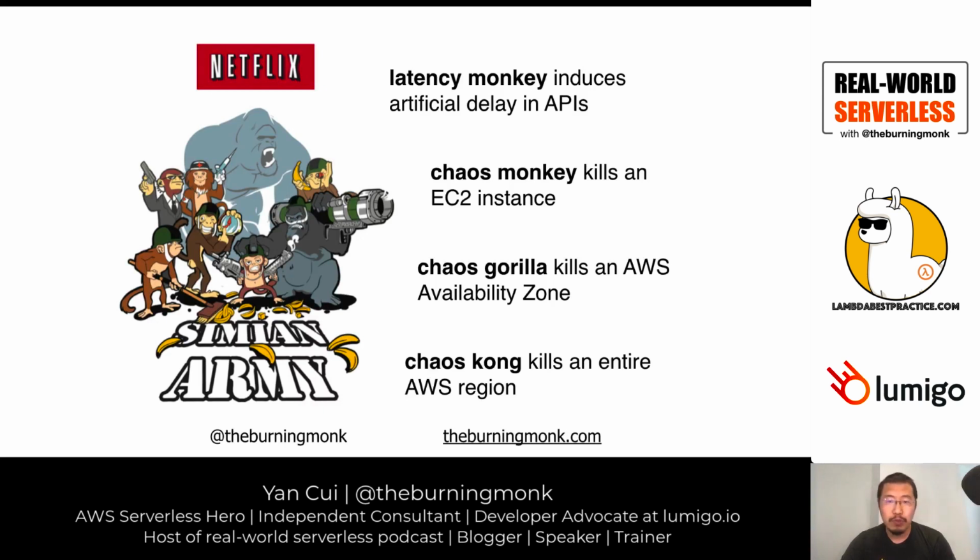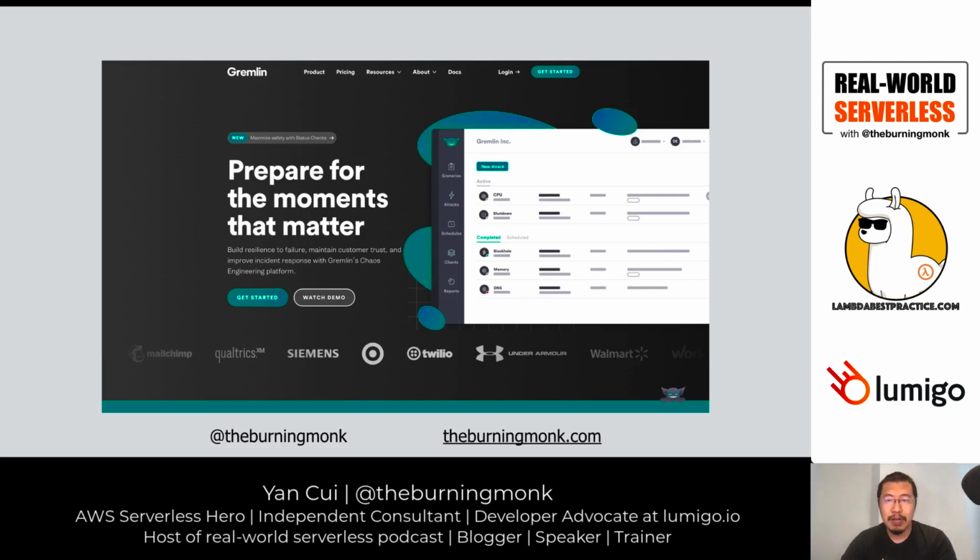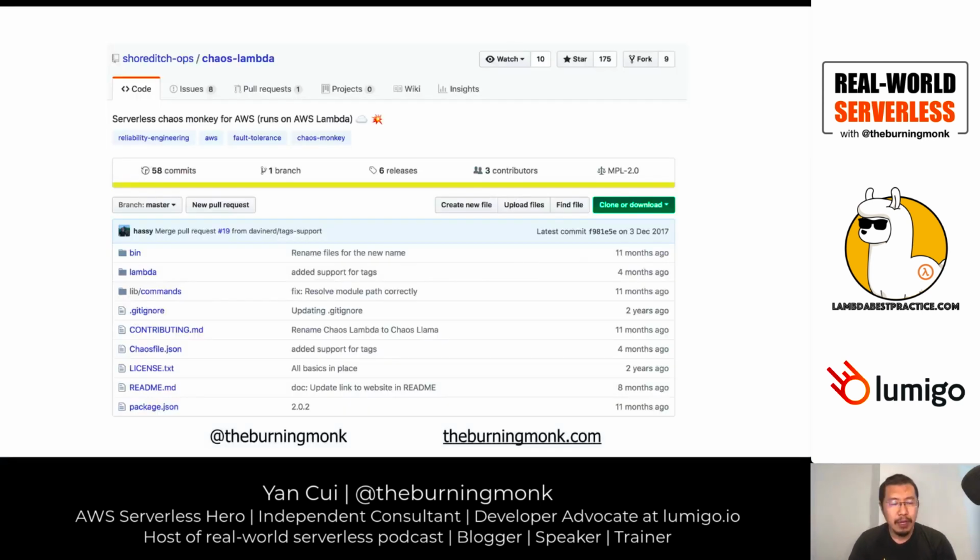So in terms of tools available to me, you've probably heard about Netflix's Simian Army, where you have a whole bunch of different monkeys for killing servers, for injecting latency, for killing an entire availability zone or even a whole region. You also have commercial systems like Gremlin, where you can automate a lot of these experiments on your infrastructure and get a really good developer experience to manage the experiments you run and to schedule them as well. I've also seen other open source tools that allow you to run Chaos Monkey logic through Lambda functions.